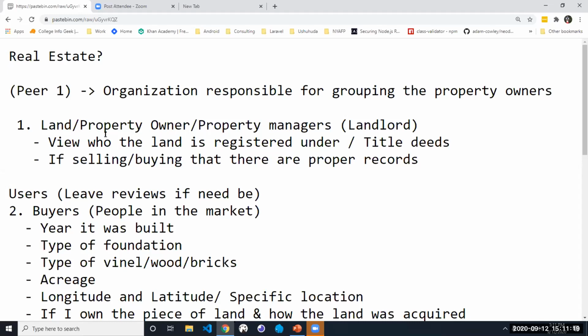Let's say that we have landlords and property owners who actually own the property, but for a blockchain system, not all of them can afford to have a peer that is able to compute and validate those records for themselves.